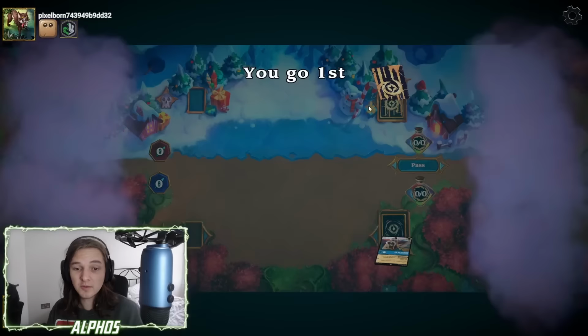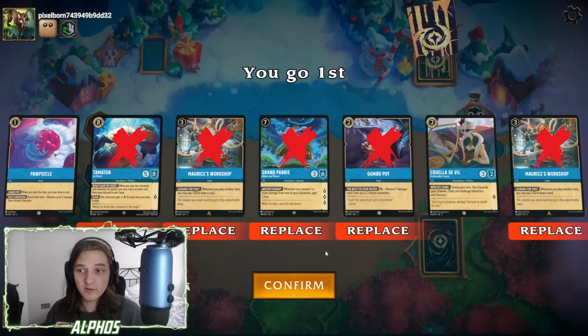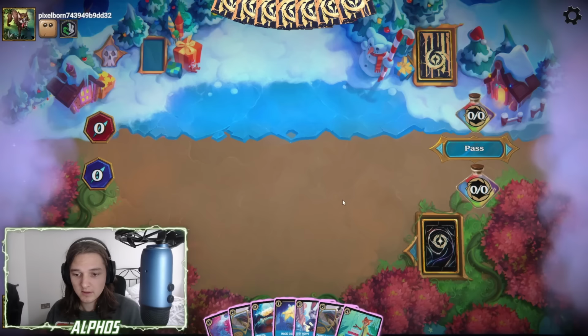Could be discard. Could be Beast Relentless OTK. Got a Pops Corner open hand. That's nice. Got a Marisa's Workshop. Very nice. I think we mull everything except for Cruella and look for Quill. Two drops good. Actually, do we even want the Quill? We probably don't want the Quill for its discard. We just want card draw, so maybe I should have kept one of the workshops. Oh well, not going to use Tamatoa for a while, so we'll ink for Tamatoa and play a Popsicle.